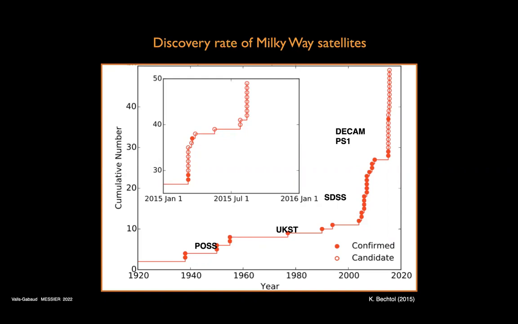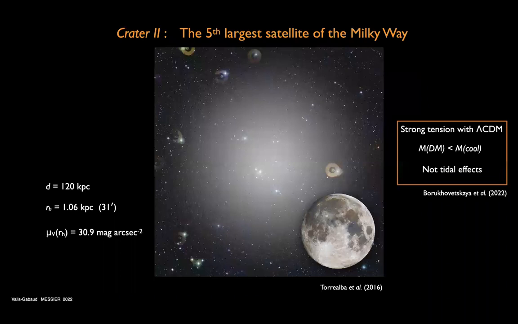Now, the nature of these new galaxies detected around the Milky Way is very different from the classical picture that we have of galaxies. For instance, this is the Crater 2 galaxy. This is 120 kiloparsecs away, the fifth nearest galaxy around the Milky Way. And here I had to multiply its luminosity by 100 million times so you could see it. You see, it occupies something like twice the size of the moon on the full sky.